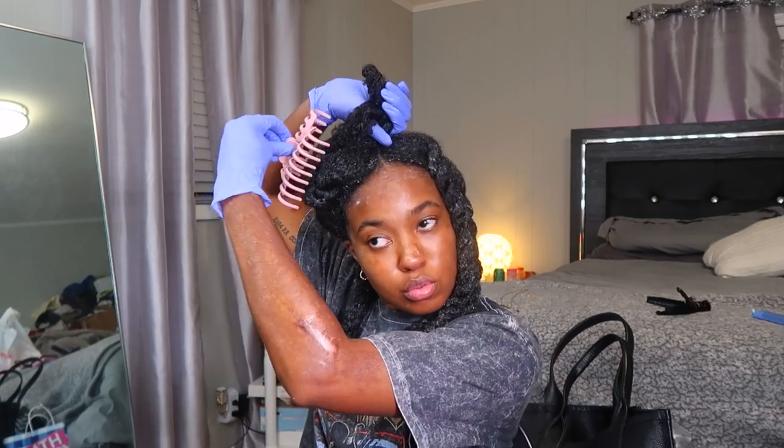All right, so they're all washed and conditioned. Now I'm gonna detangle while the conditioner sits. So I'm gonna do that at my vanity. Actually, let me start from the back. It really shouldn't be all that tangled because we detangled before and I brushed it with the Denman brush when I shampooed. So this shouldn't take long.